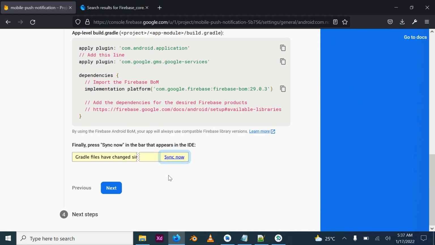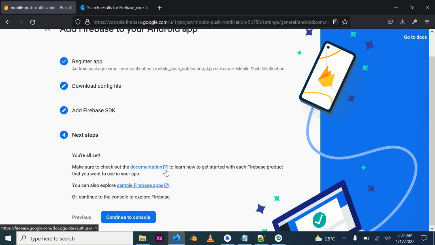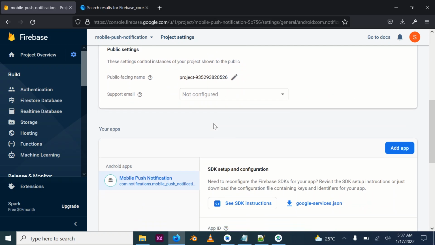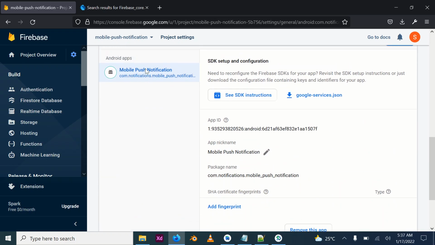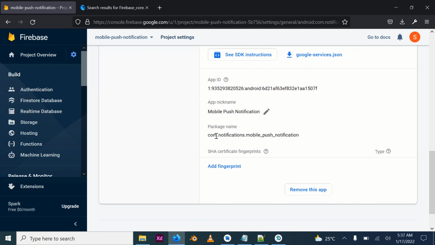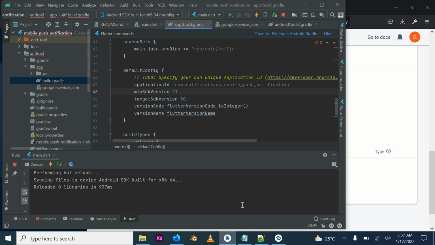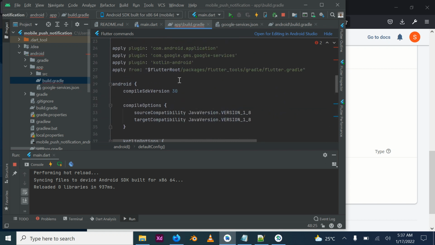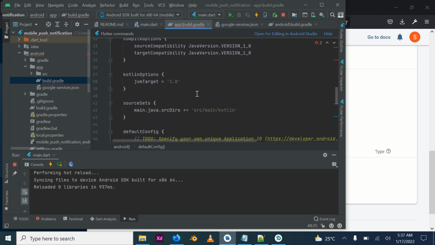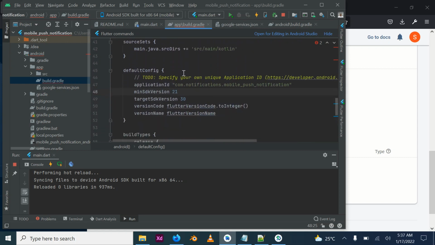So after that, you click on next, and then you click on console, and it takes you back to this place. So inside of this place, I can now see my Android app, which I've set up, and every other thing which I need. So back to our project here, we've set this line, the second line, com.google.gms.google-services, and we also set minimum SDK version to 21 here.